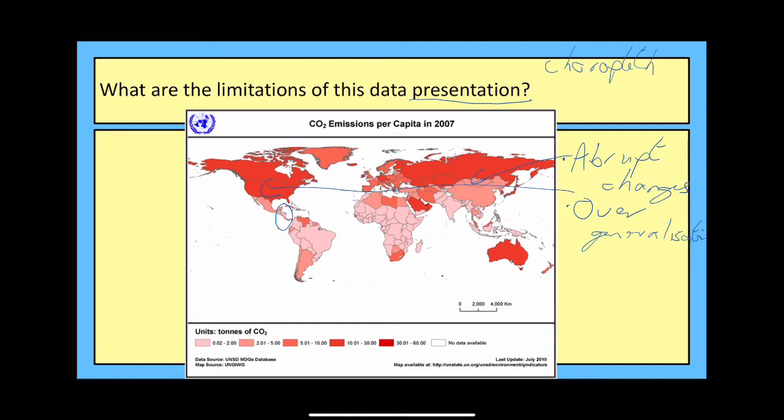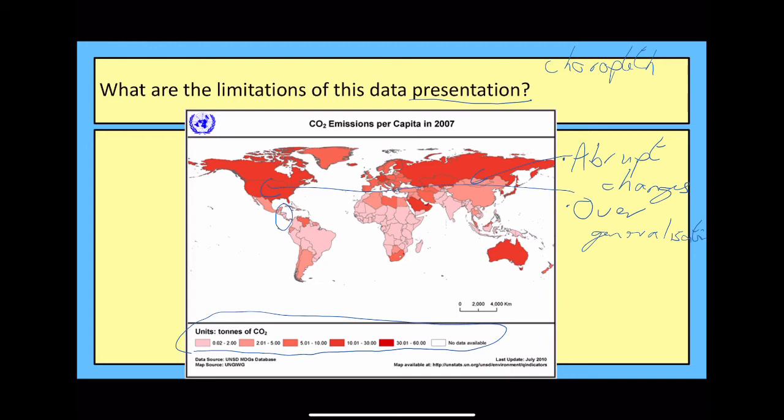Something else to look out for with these sorts of questions always is things like the key. This key isn't too bad. There are some limitations. So first of all, you might notice that the increments are a bit odd. We go 0 to 2, 2 to 5, 5 to 10, 10 to 30. And there's not even a real logic. It's more forgivable if, for example, it doubled each time, something like that. Then the gap between them would actually have a certain logic to it. But these just seem to go up in whatever increments they feel like.